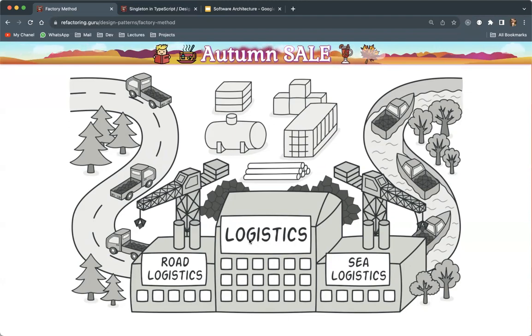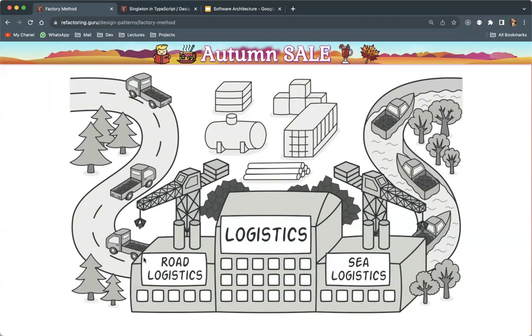So this company is handling logistics, but this is the base, and the logistics can take two forms: road logistics and sea logistics. Even though the implementation of the logistics is the same, the subclasses, the road and sea, have different outputs.